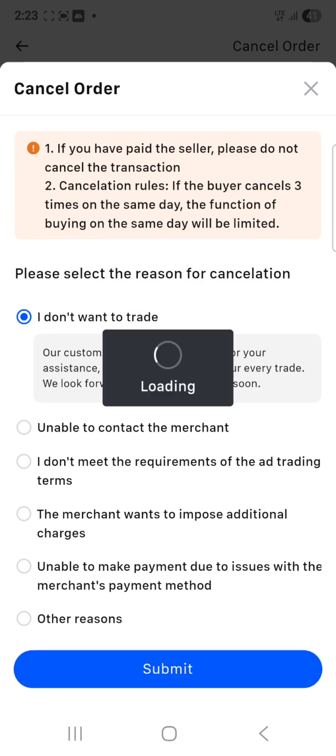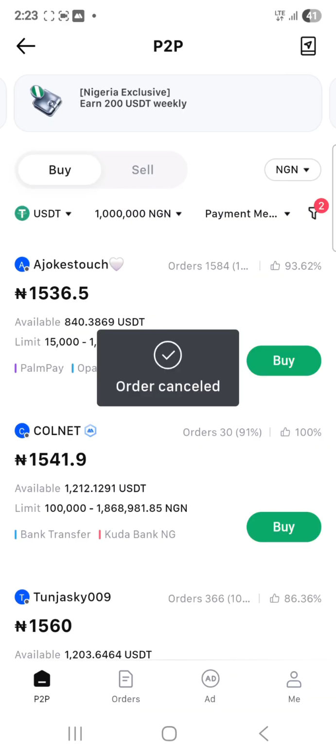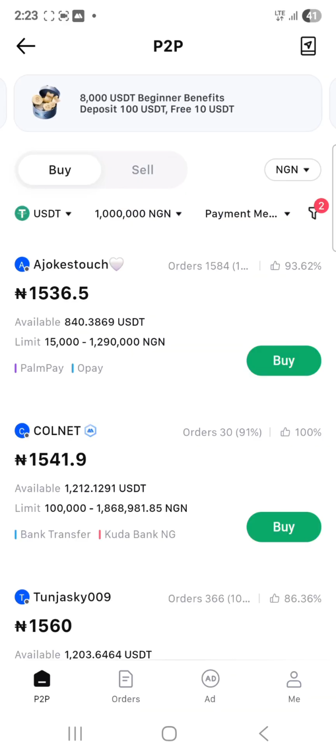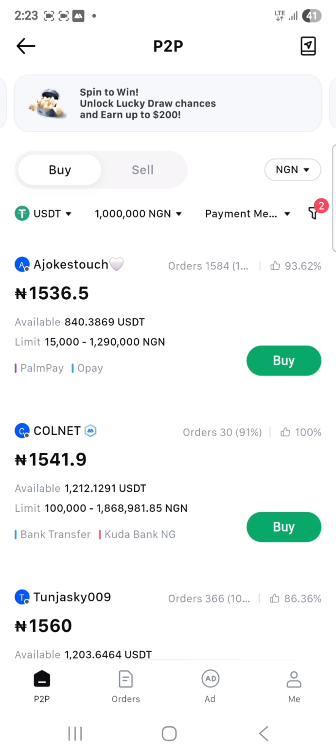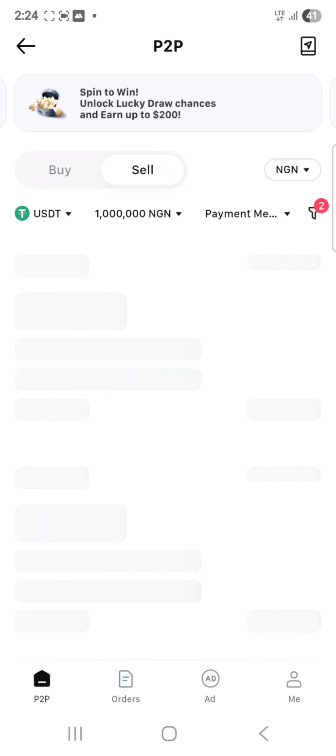So I'll let it load. The order has been cancelled. But if you want to proceed with it, you just go ahead and make your payment. I showed you guys that dialog box because she is showing you, okay, I'm online, whatever you want to do right now, I'm online, let's deal together. If I'm not online, you can call me. That's much safer.